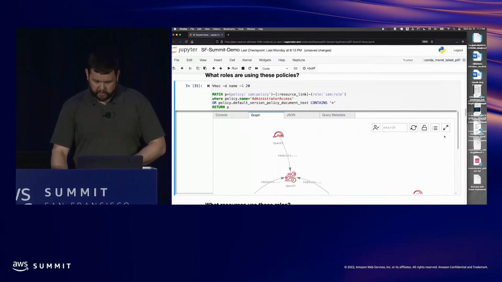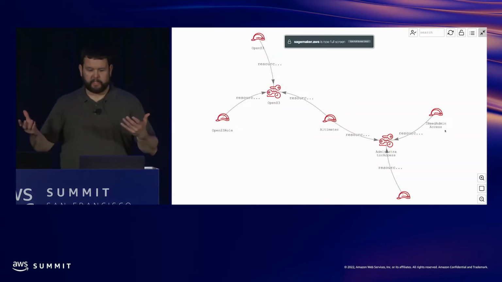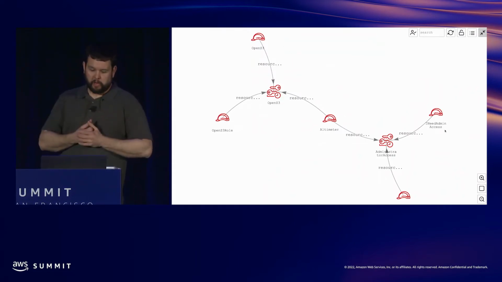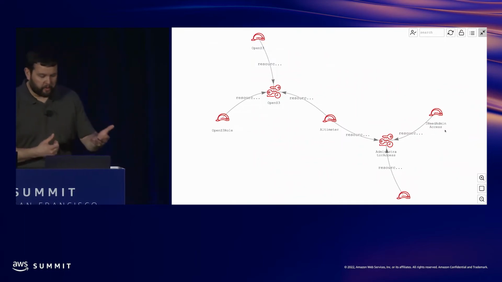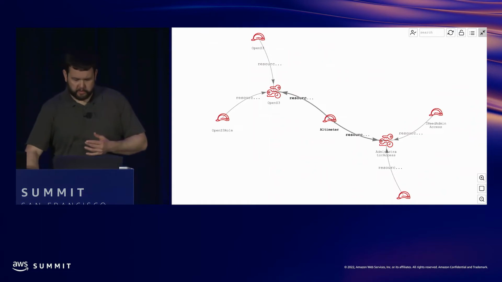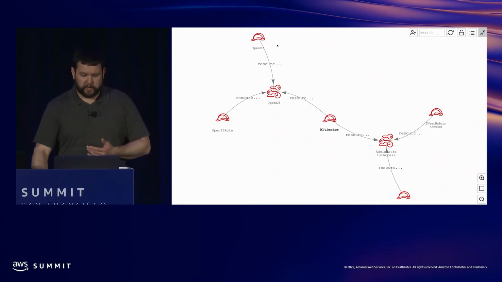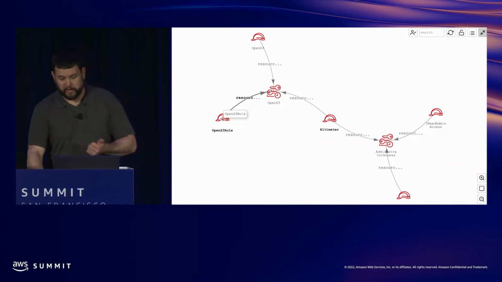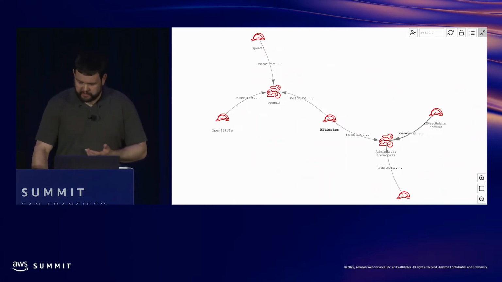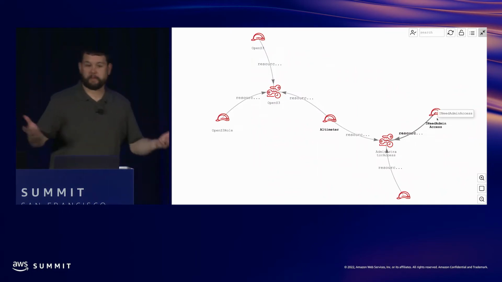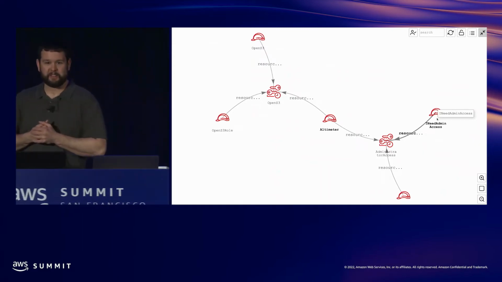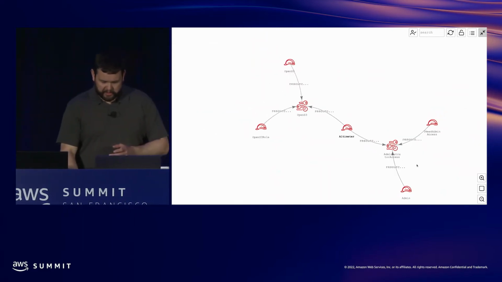If we take a look here, we can see that these policies have a couple of different roles attached to them. The open S3 policy is attached to a role called altimeter, shown right here, as well as an OpenS3 role. For the administrator access, we see somebody created a role called I need admin access. This was probably a developer or someone in operations trying to debug something, as well as one down here called admin.